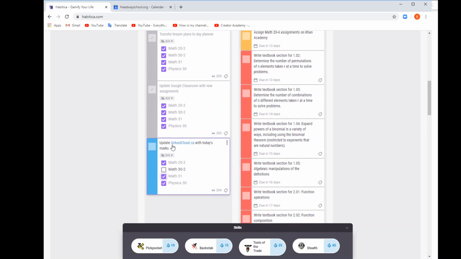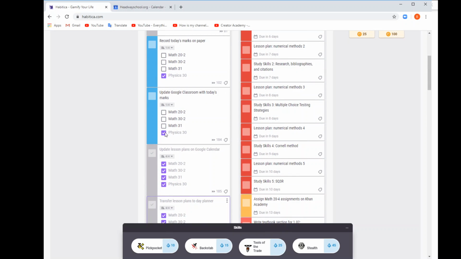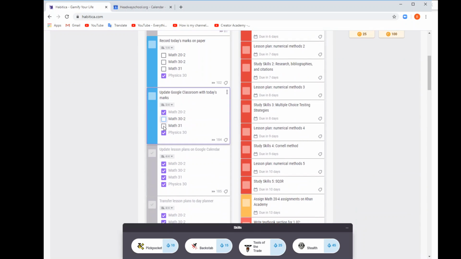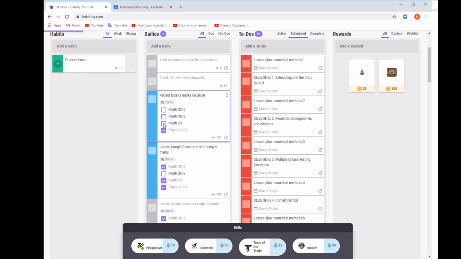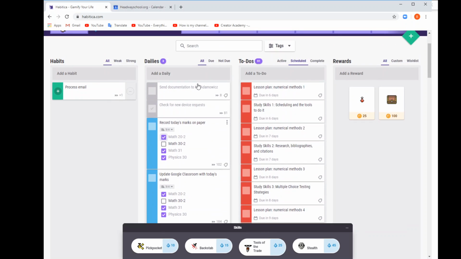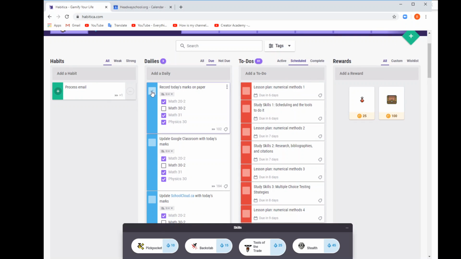I can check those off. As I get them all checked off, then the whole day is done. And it's not that class I've got done, it's this one. So I've got all of these set up for each of my courses. And then once I finish that to do for the day, I can check this box.